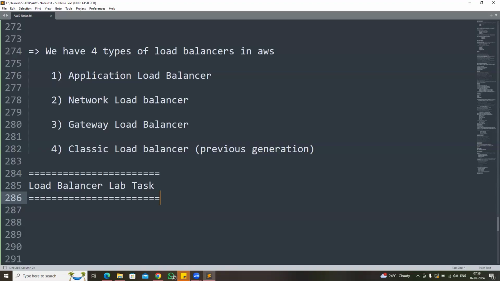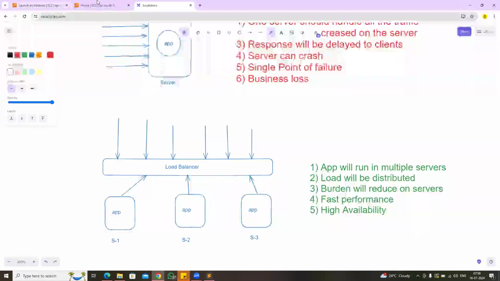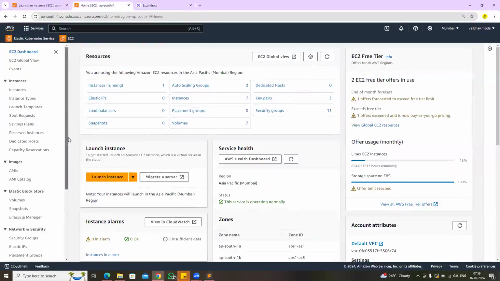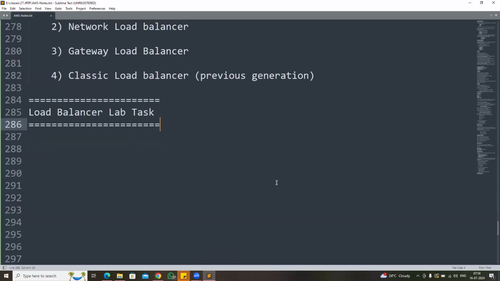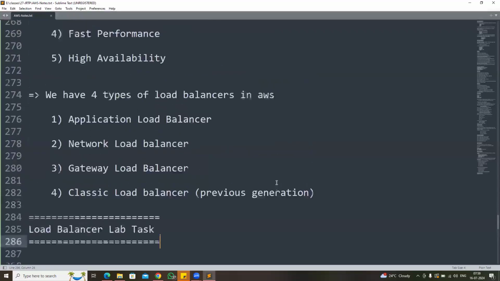Is auto scaling possible with this load balancer technique? Yes, sir, the auto scaling concept is there. Once you learn about the load balancer, then you can see auto scaling. You also mentioned that the request goes with the round robin technique. Correct.